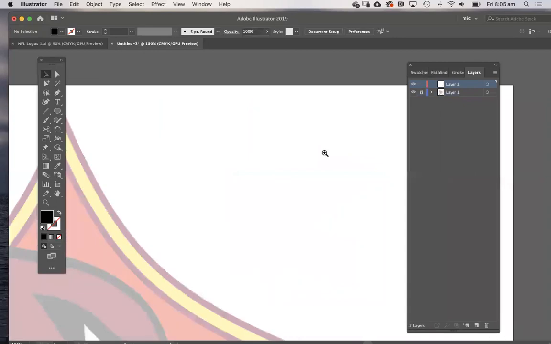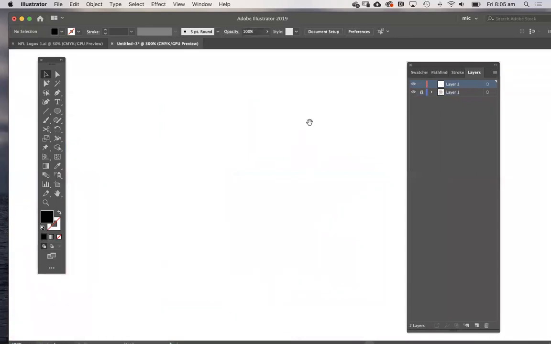Before I do, just a word about the pen tool. I'm just going to zoom over here for a moment. P for pen, that's your shortcut. There are other tools to do this, but the pen tool really is the best tool for the job. So as a bit of an exercise, I'm going to click and drag out and release. Click and drag out, release.